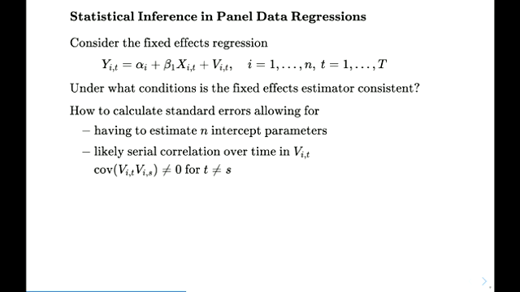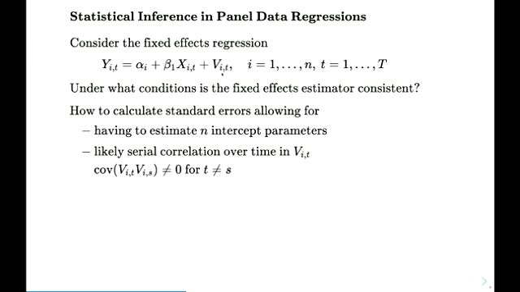And so far as the standard errors are concerned, again, we'll just focus on estimating beta 1. Then we need to allow for the fact, possibly, that we're estimating N of these intercept parameters, where N is our important sample size. Now, it turns out if we write the model in the correct way, that's actually not a big deal. But this is the point that we will dwell on when we get there, which is that these disturbance terms are very likely in practice to be autocorrelated across time. That is, it's more likely to be the case that they are autocorrelated than not.